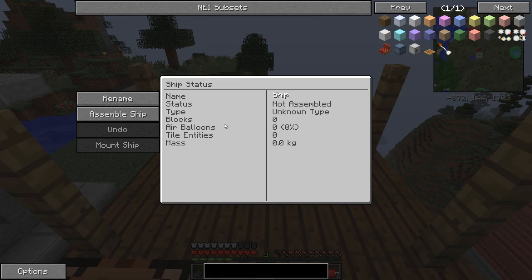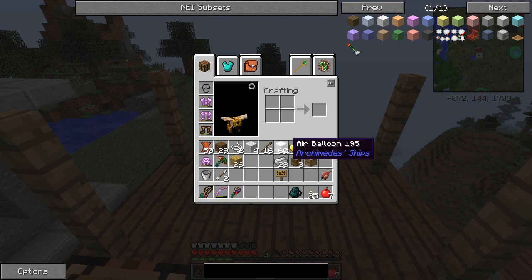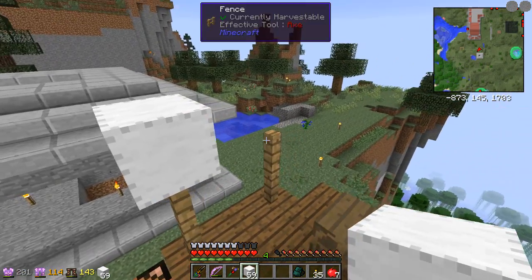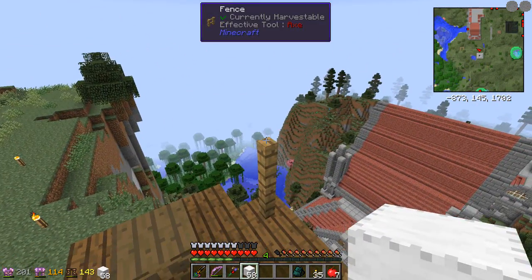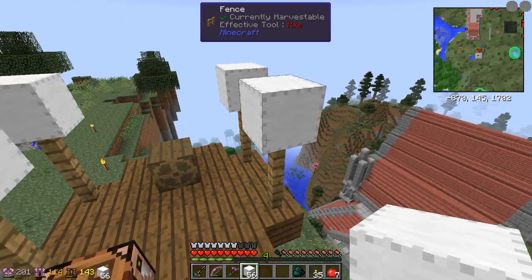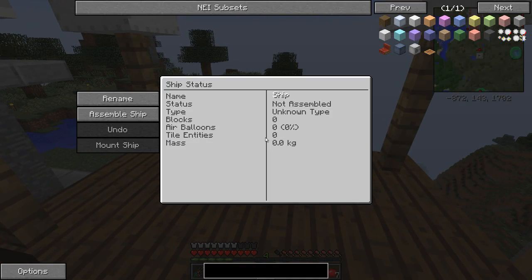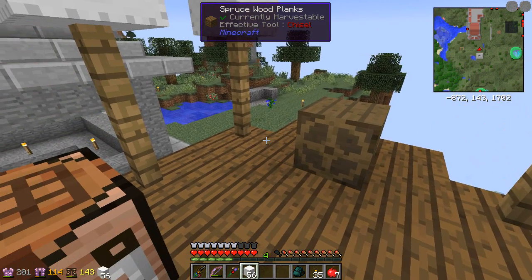Ship. It's got no air balloons still then. Maybe that's what it is. Okay, let's put some air balloons on it. Let's put 4 air balloons. Now I know I need 40%, but let's just see what it tells me in the thing. Still nothing. Still doesn't know anything. Not assembled. Okay.